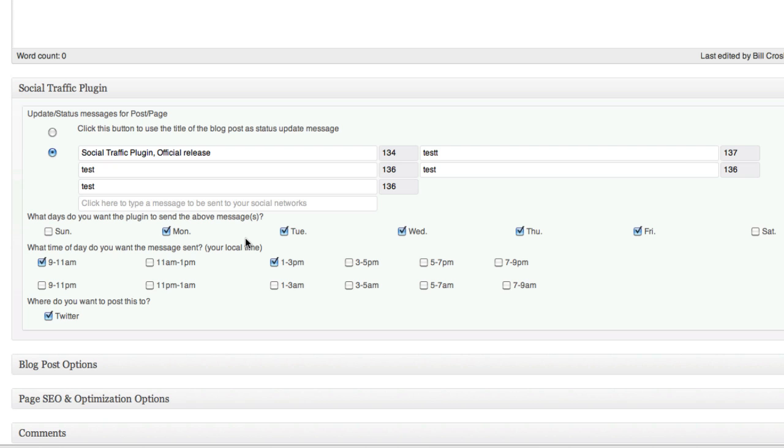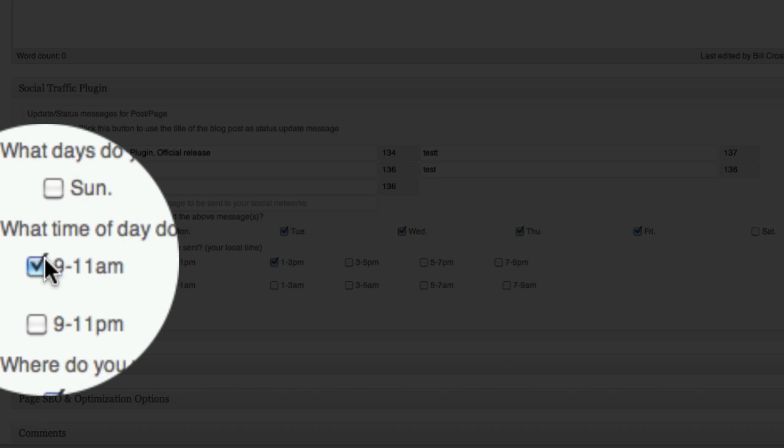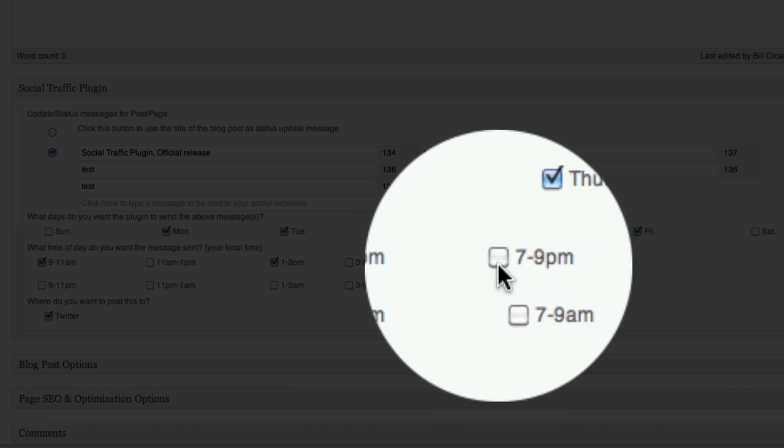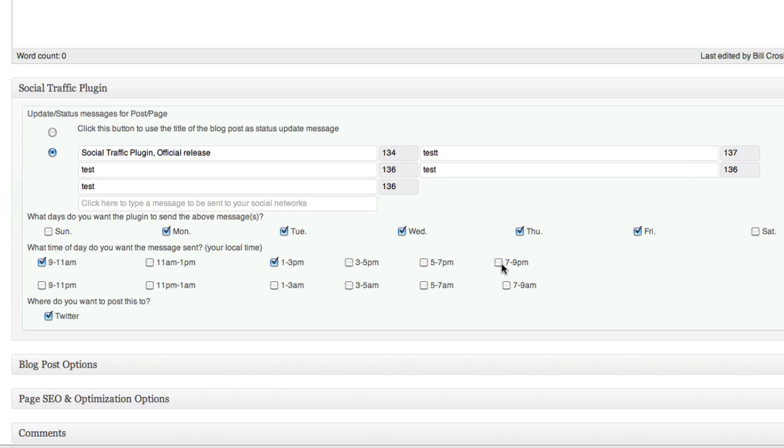Just a little FYI: the highest Twitter traffic tends to be in the 9 to 11, 1 to 3, and the 7 to 9 range for most accounts, and that is based upon Eastern Standard Time. Okay, so if you want to know when the most people are on Twitter, our testing has shown that. So, like I said, hope that helps.